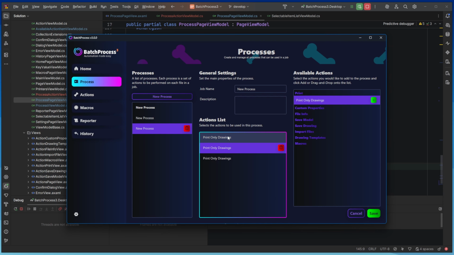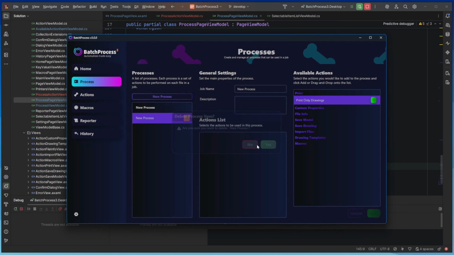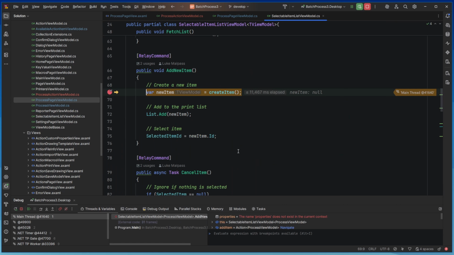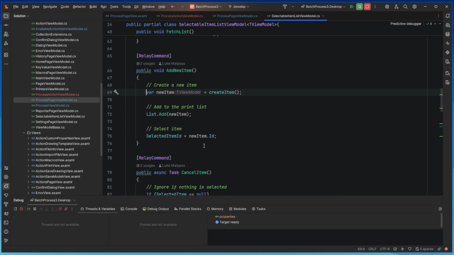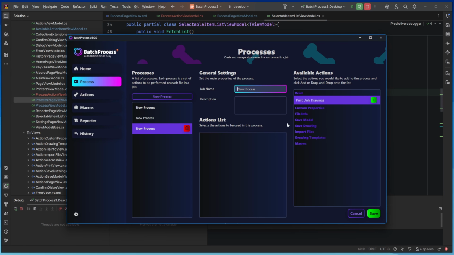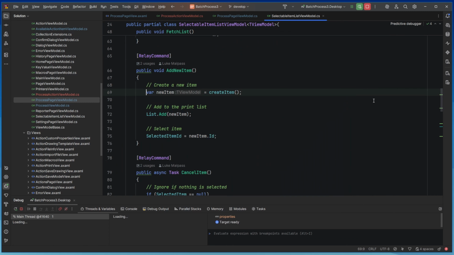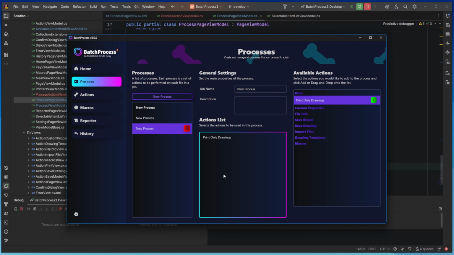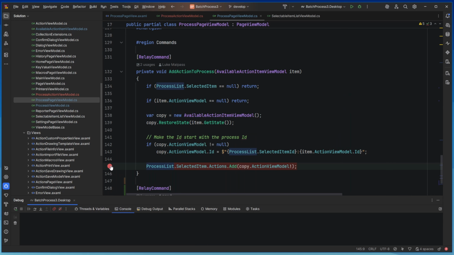If we tab in and out, see now all you've got to do is tab in and out and it figures out there's a difference. So if we delete that, make a new one, okay, we can ignore that for now. Add an item. Oh, I've got to save first and then add an item. Can't see any difference there. No notification. But if you tab in and tab out, it instantly knows there's a difference. So something minor's going on here, but it's not the add action part.